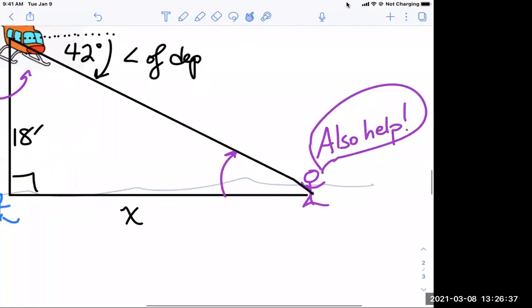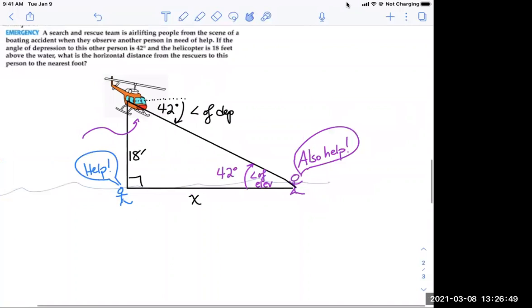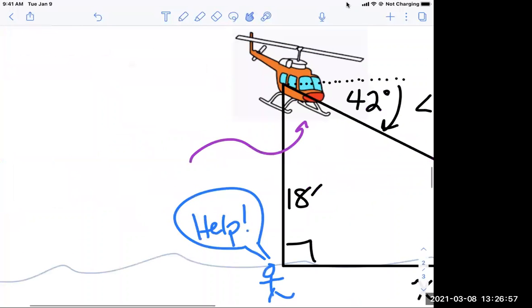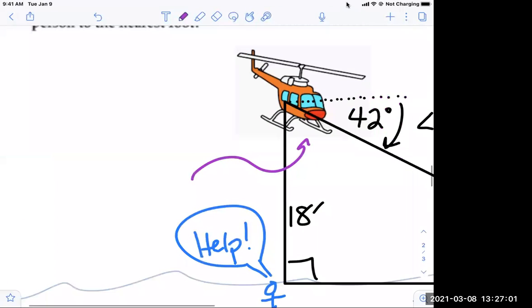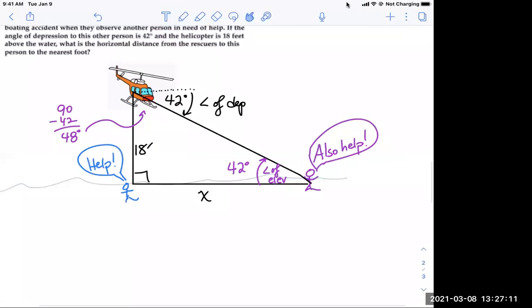42 degrees. So if you don't want to have to subtract it, just pull that angle of depression over, because the angle of depression and the angle of elevation should be the same. And again, it's just about perspective. People in the helicopter looking down at the person in the water, that angle measures the same as the person in the water looking up at the helicopter. If you want to use that angle up at the top, the one that Frankie initially told us was the angle of depression, but it's really not, you would just subtract from 90, and that would be 48 degrees. It doesn't matter which angle you use, just pay attention that you set up your equation correctly based on the angle measure you're using.